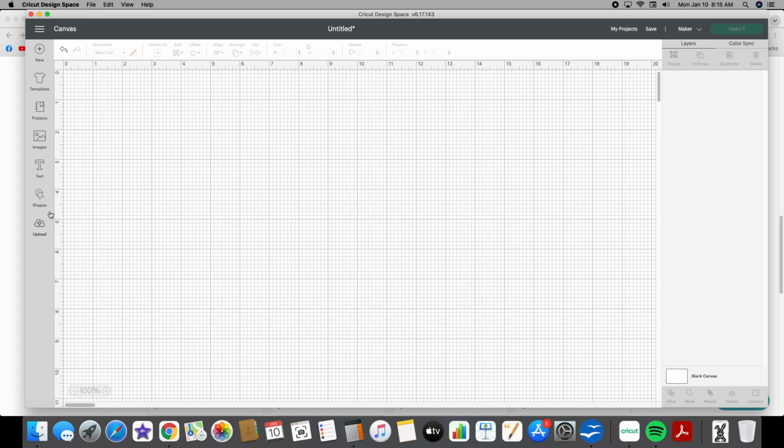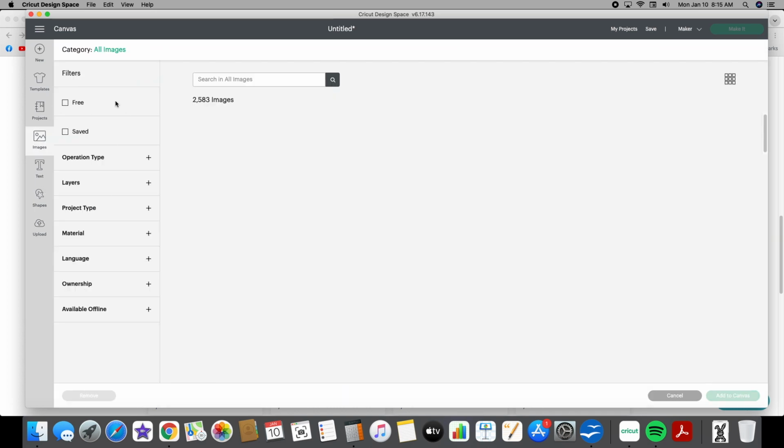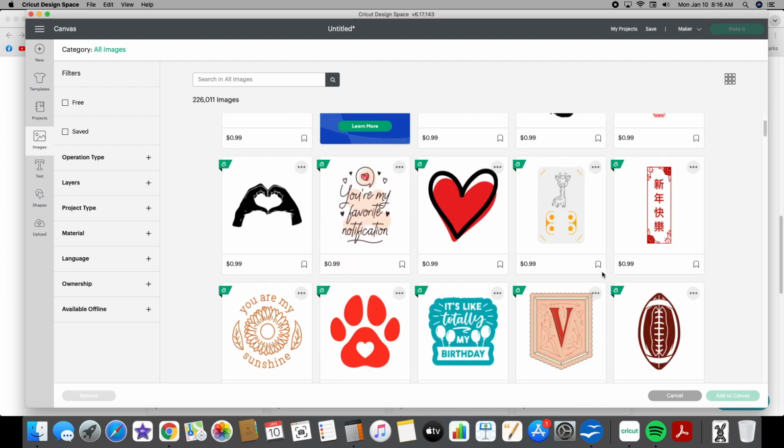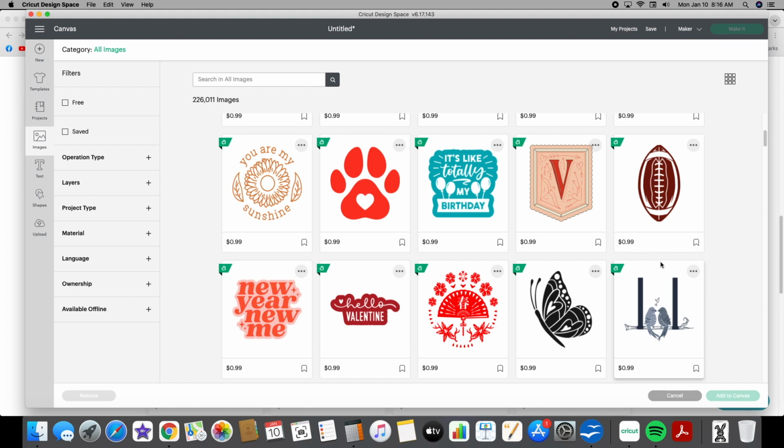They have the Cricut All Access where you can actually pay for images. Right here they have tons of images, but most of them are 99 cents. Now, if you do sign up for Cricut Access, I know it's $10 a month, and I can't remember what the yearly price was. You do get 1 month free when you first sign up, which is nice, and you can use those images. But let's say your free month trial has ended. Well, you end up having to pay to use those files if you ever want to cut them out again.